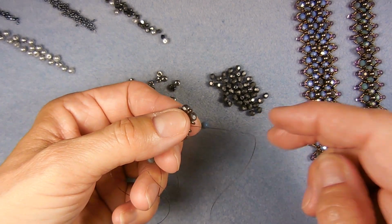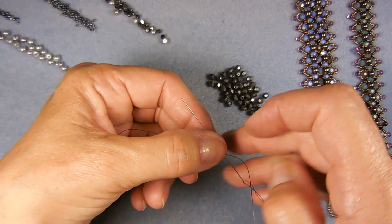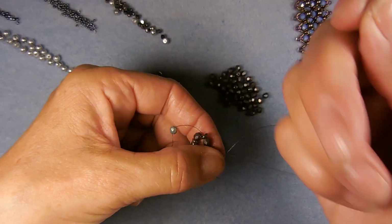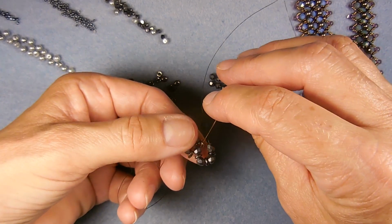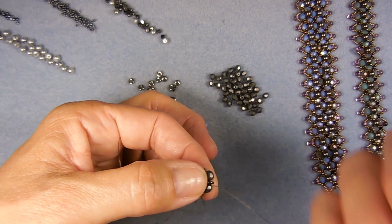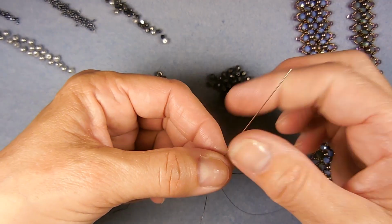Now I want you to just sew around again. Keep sewing around. You can move it around a little bit to make it easier to hold. Don't forget to go through those O beads. The beads that you just put on, go through the bead that the 2 boxes are sharing. Don't forget that O bead. It's very important. Sometimes you can tack down an O bead without realizing it, and while it's not the end of the world, it's better not to do that.